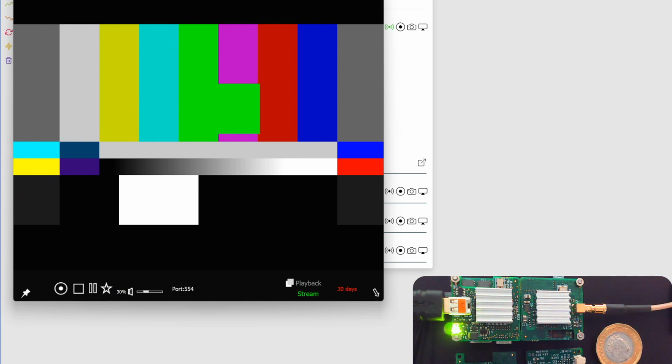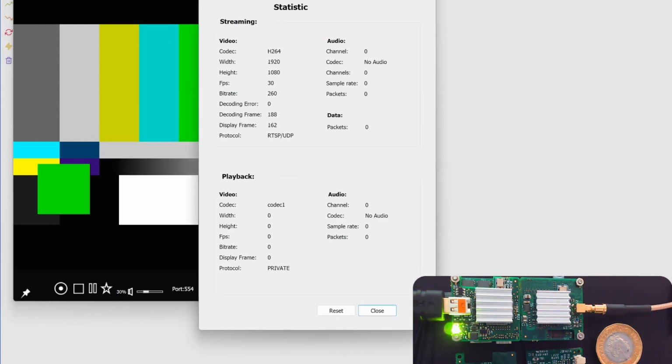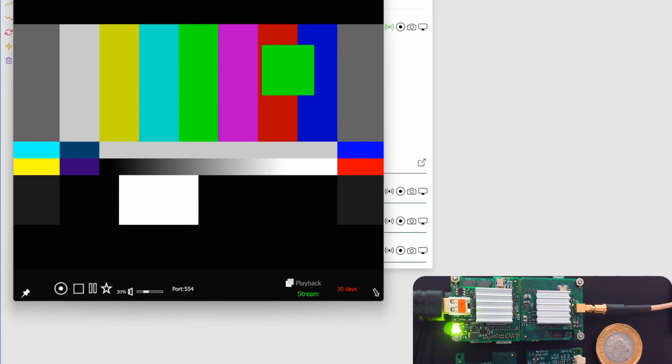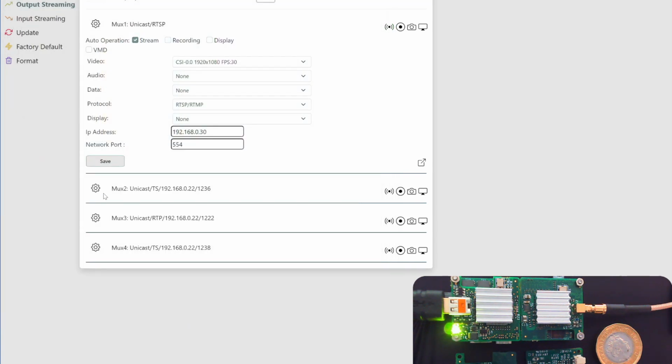In the tools section, you can actually look at the statistics, and this is telling you what's going on in terms of the decoded stream. So that's Maris Player decoding the stream. As you can see, we're using a signal generator which allows us to check that the video is being decoded nice and smoothly.